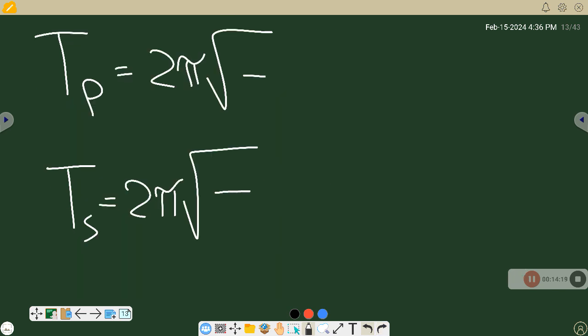All right, moving forward. Hey, we got some equations to talk about. These are the two main equations that we care about in this unit. The first one up here is the period of a pendulum. It's the equation for a period of a pendulum. So that period is equal to 2 pi times the square root of the length of that pendulum divided by the acceleration due to gravity. Okay?